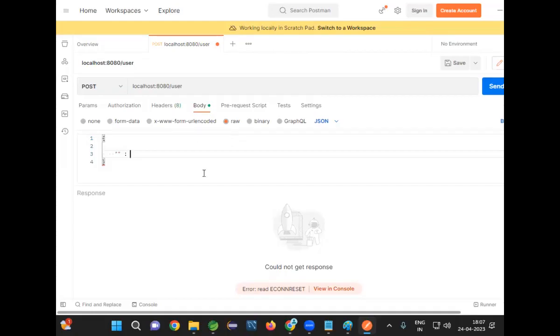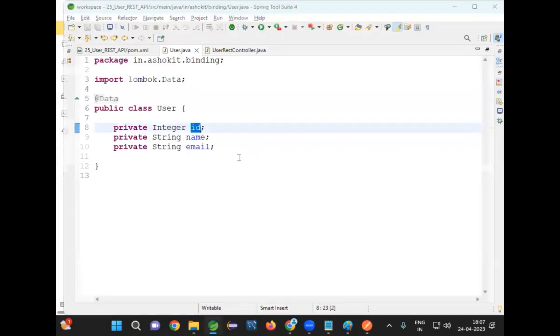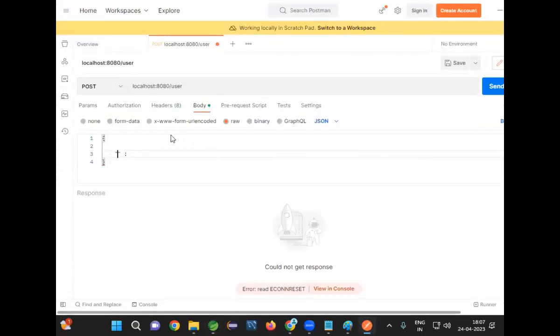What should the key be? Look at the binding class. What is the key here? ID. So keep it here, with the value 201. What is the next key available? Name. Key name, value is a string, Ashok, in double quotes. For a number, double quotes are not required.